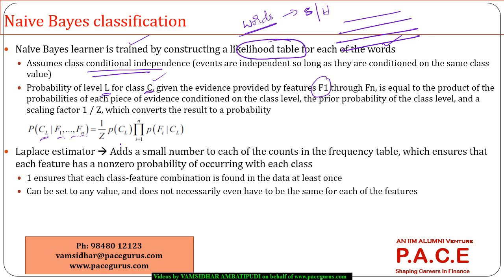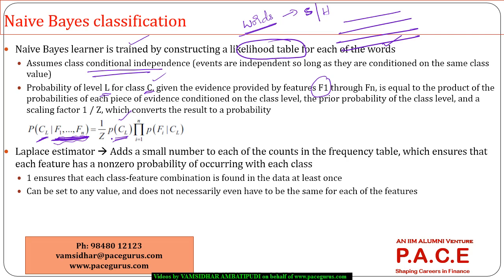Now using the application of Bayes theorem, what is the probability of the class CL actually occurring, which is the probability of the class spam occurring? So here we are saying what is the probability that a particular message is a spam given these words are present in the message.